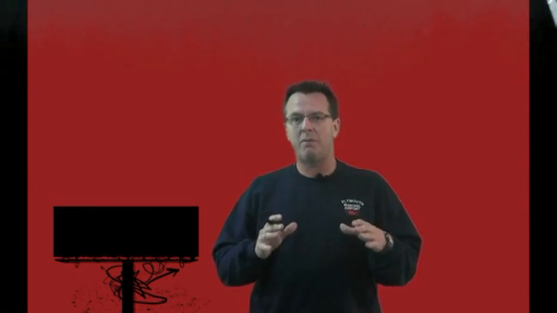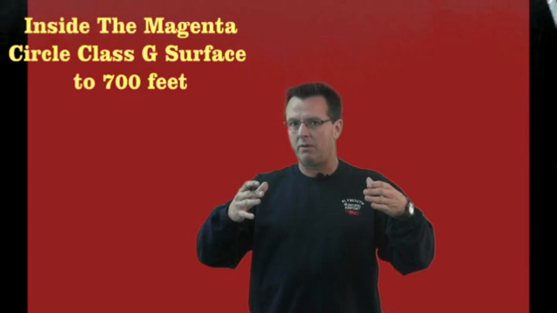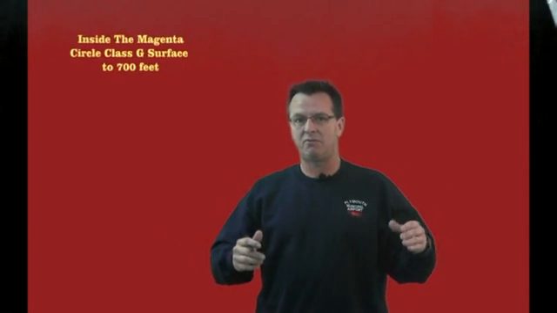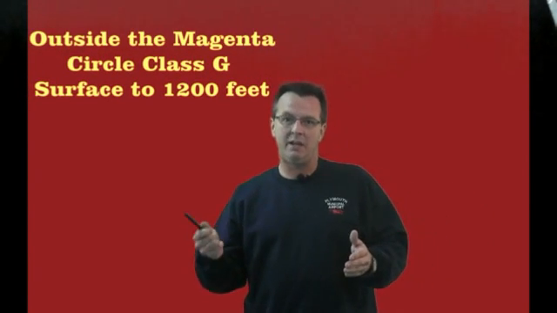The biggest thing that's hard for people to learn — maybe a guy who is an airplane guy working on his helicopter add-on — what everybody screws up, and I've seen this many times over the years: what you have to commit to memory is class G goes from the surface up to 700 feet inside the magenta circle at a class G airport. Outside of that magenta circle, class G is from the surface up to 1200. The examiner is going to ask you and give you examples inside and outside — he may give you AGL, he may give you MSL.